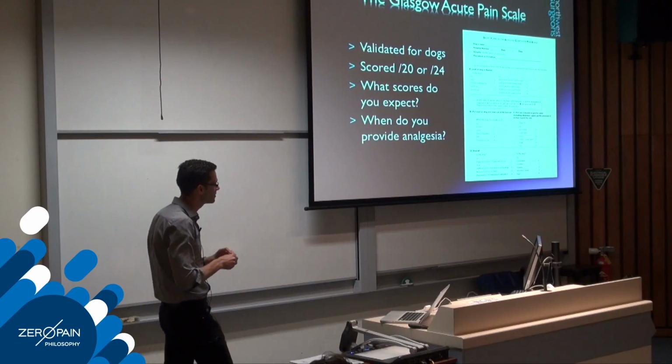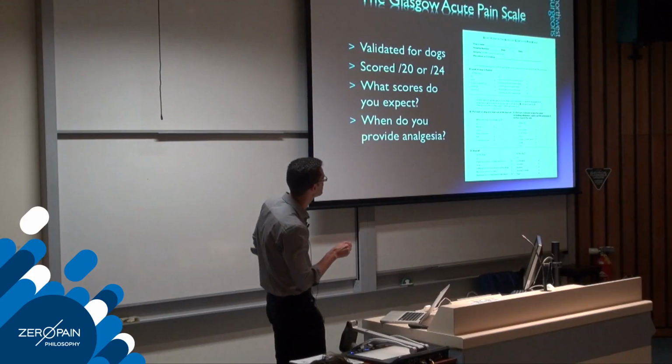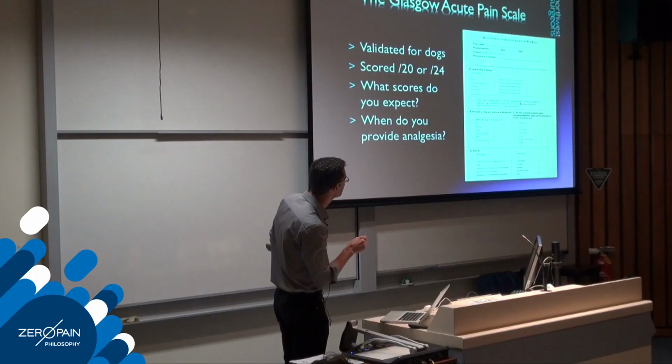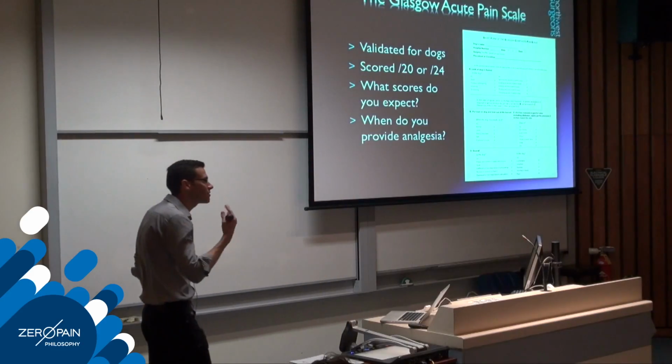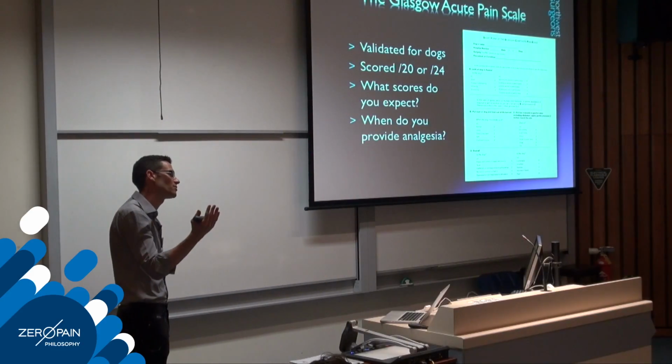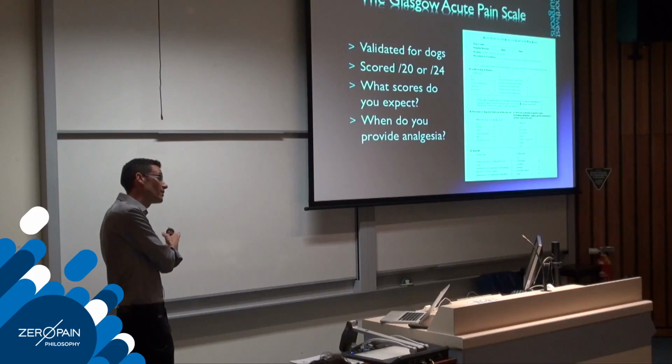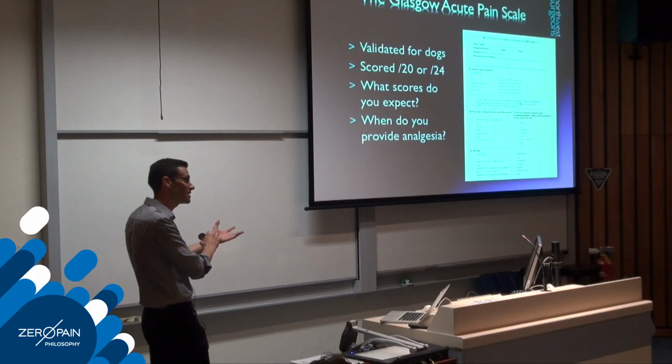One of the biggest variables that you see in the Glasgow Pain Scale is look at the dog, what is it doing in the kennel? And it's either quiet, crying or whimpering, groaning or screaming, I think the last one says, I can't quite read it. So if you've got a really, really vocal dog, then people pain score them really high, but that dog may well have been really vocal before its surgery. So again, that's why I say it's really important.